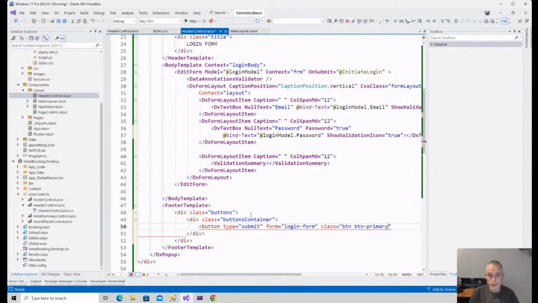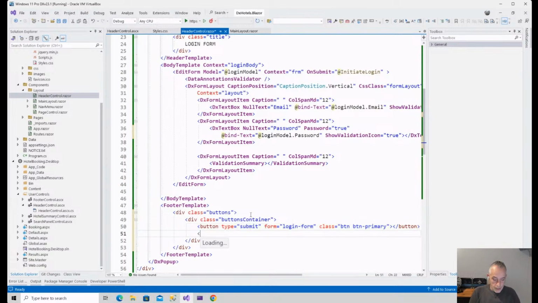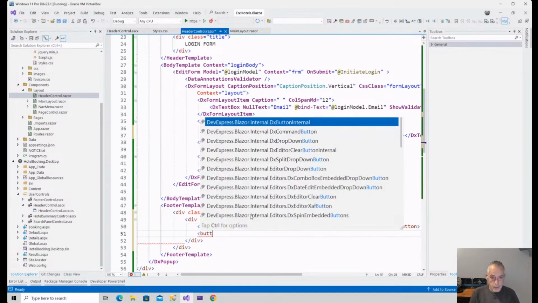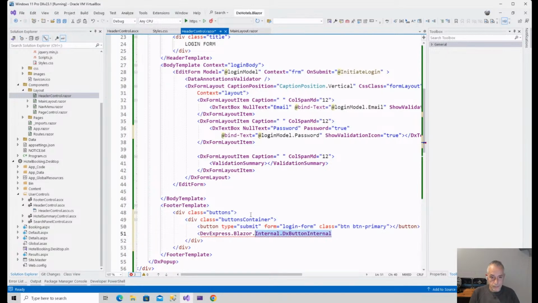So let's do it like this. And let's put in a second button, which is of type normal button.